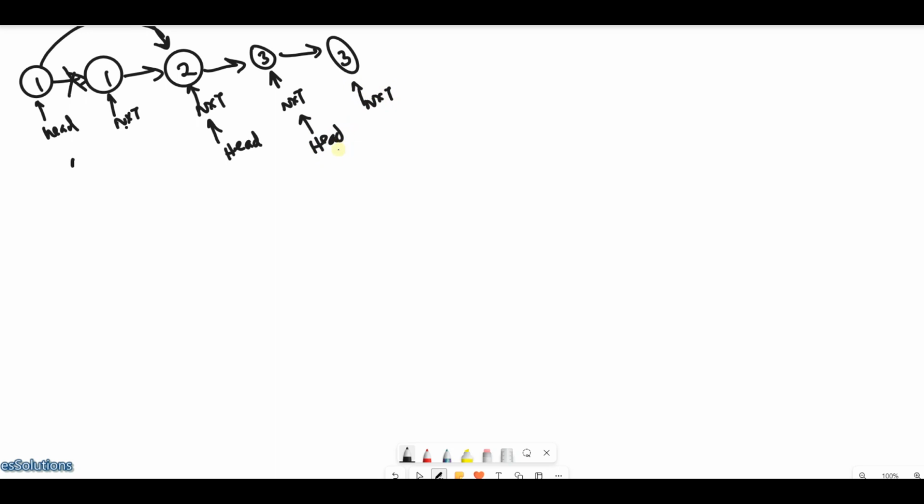So I ask again, is the value in my head equal to what's in next? Yes. So I now link this. Of course, this is going to be null here. So the next here will just be this. So at the end of the day, I will have 1 pointing to 2 pointing to 3. Exactly. So I think this definitely will solve the problem we're trying to solve in this algorithm.